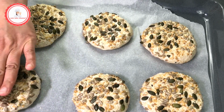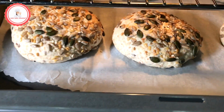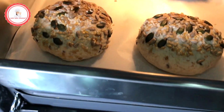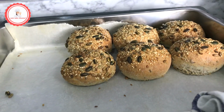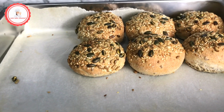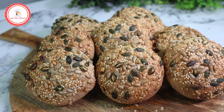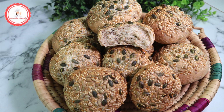Then bake at 180 degrees for around 8 to 10 minutes or until golden brown, but keep an eye on them so they don't burn. Once the bread rolls are cooked, remove them from the oven and cover them. Et voilà, the seeded bread rolls are ready. They are so good and very soft, especially when they are still hot with a little bit of butter and a nice mint tea, delicious. Bon appétit!